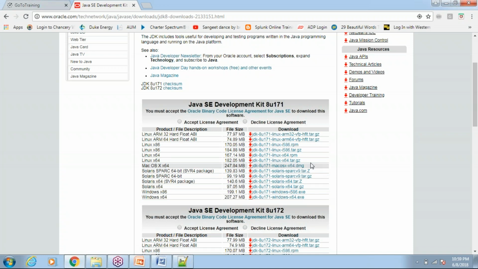But if I take a zip file, the tar.gz, I can take multiple versions. I can take this version as well as this version, and then based on user, I can configure it independently. So let's say I create a user as Oracle, another user as Weblogic, and Weblogic can use version 8 update 171, and my Oracle can use update 172. So if I use the tar files, Java is customizable. This is exactly what this slide says.